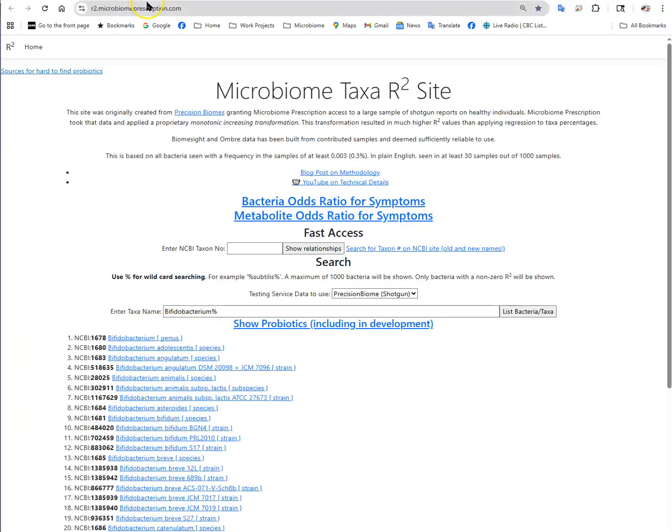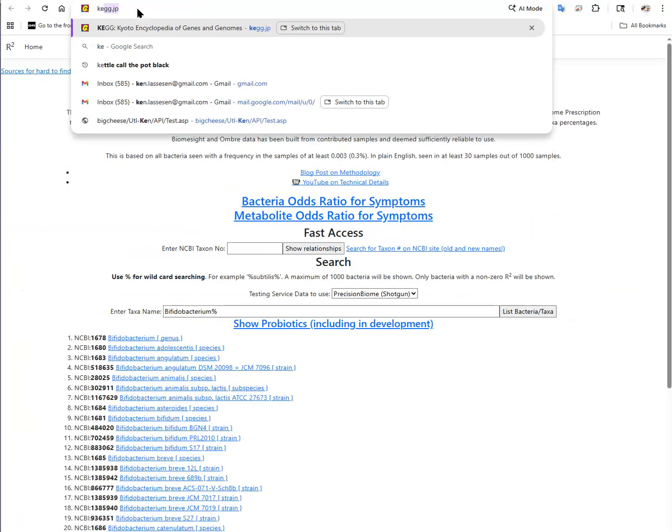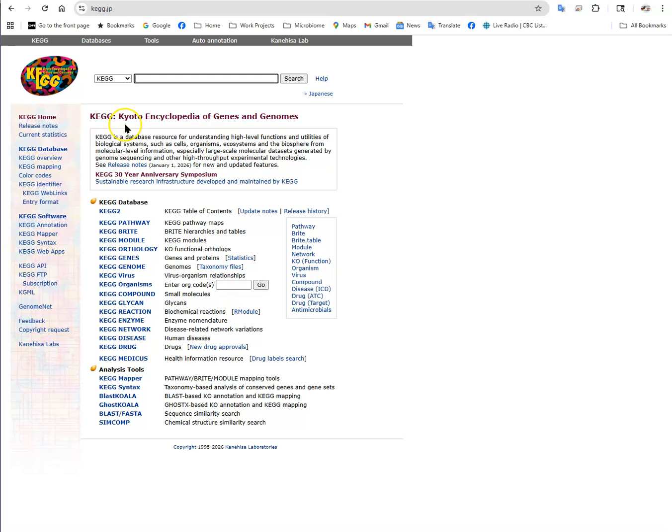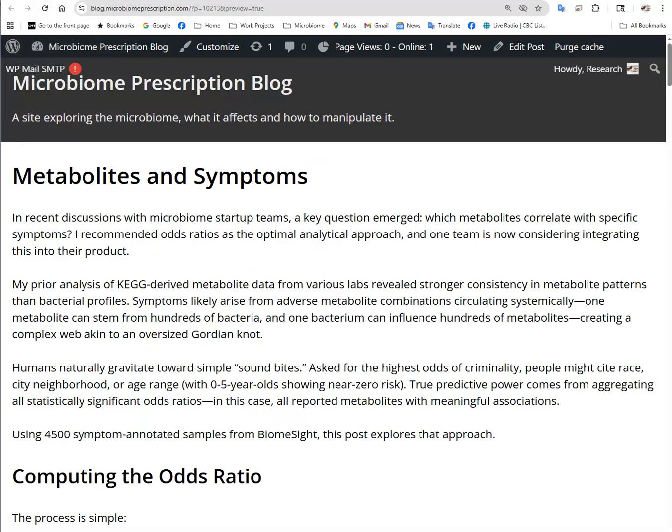And I'll just go over there, let's go over to KEGG. And there we have the encyclopedia, and the address is kegg.jp, that's it. And it gives you tons of information. And I have extracted some of that information to use. So what we have is that when you look at metabolites, although from the bacteria using however they identify the bacteria, we end up finding that we have convergence of which metabolites are associated with which symptoms, despite the fact that we're using different lab processings which are claiming different bacteria entirely.